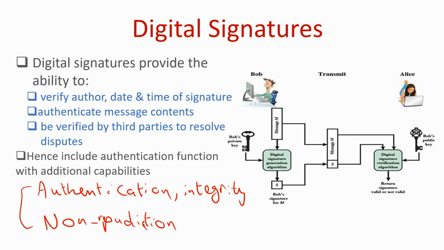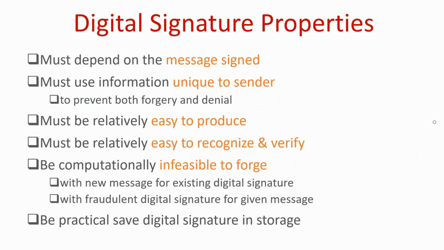And so basically what happens, as you see in this figure, you have a message. You pass this message to a digital signature algorithm together with the private key of the sender. The result is a signature. You concatenate the signature with the message, and then there is a digital verification algorithm that takes the message and takes the signature and takes also the public key of the sender and verifies whether the signature is valid or not. Okay. So what would be the requirements of a digital signature? They must be easy to produce. The private key must be unique to the sender and must be easy to recognize and verify and very difficult to forge. And by very difficult, we mean cryptographically difficult to forge in this case.